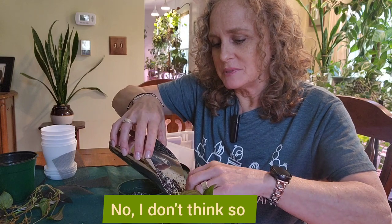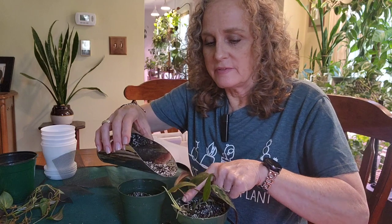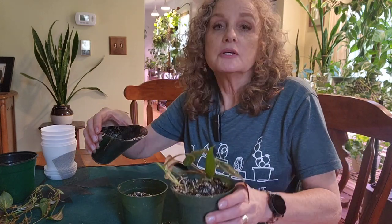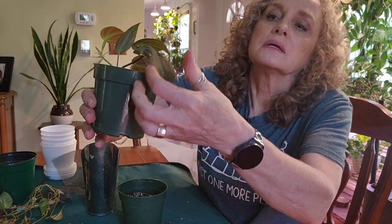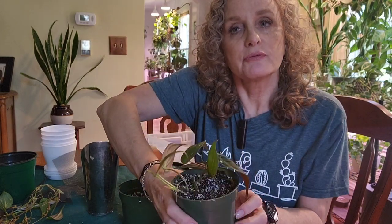So I'm just trying to bury some of these little roots. I sort of feel like you have a better opportunity for it to sprout new growth if you bury all the roots. So there's one. I got soil all over the beautiful leaf. I'll give it a nice drink through and through.